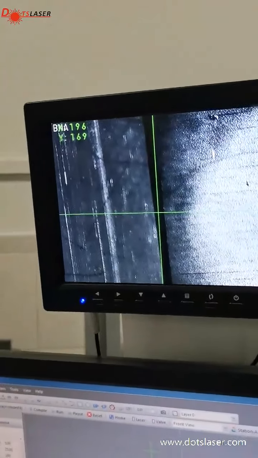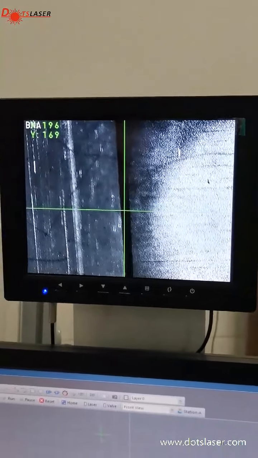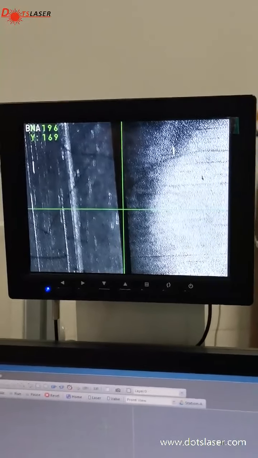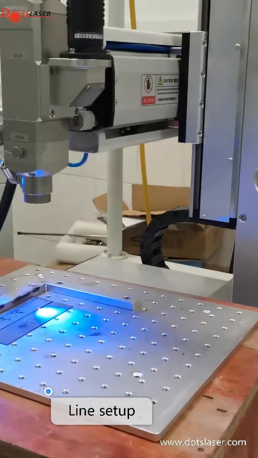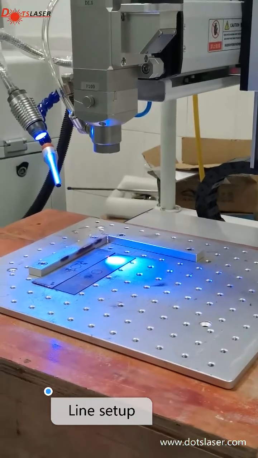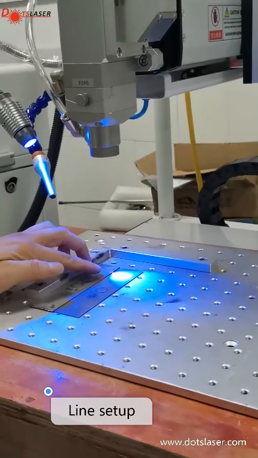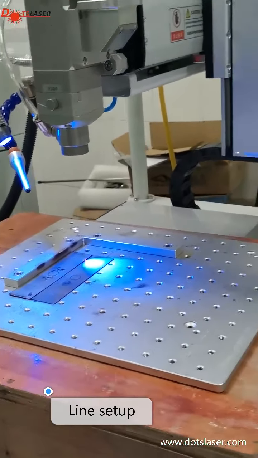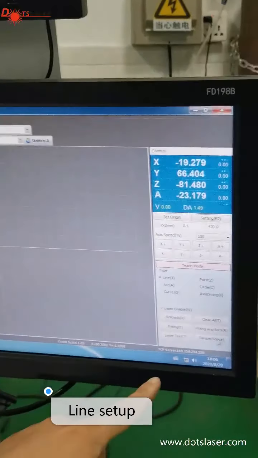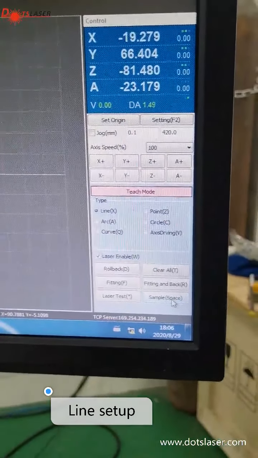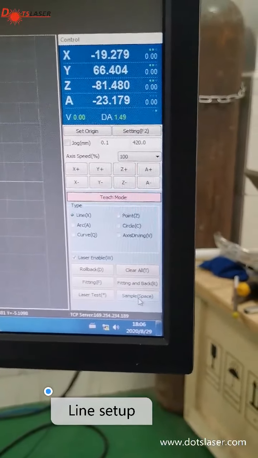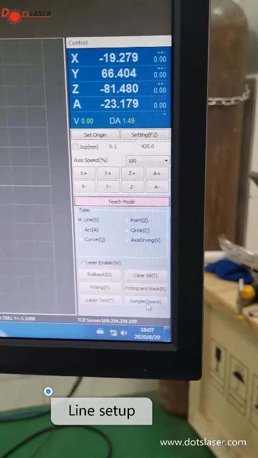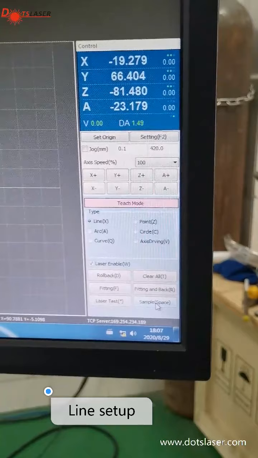The camera will show you the shape of the metal sheet. So we need to draw here. So first start the first point. So you can add. So for example, we add here as a start point. Then we select the space. Simple space. This is for collecting the first point. Okay, then we move.